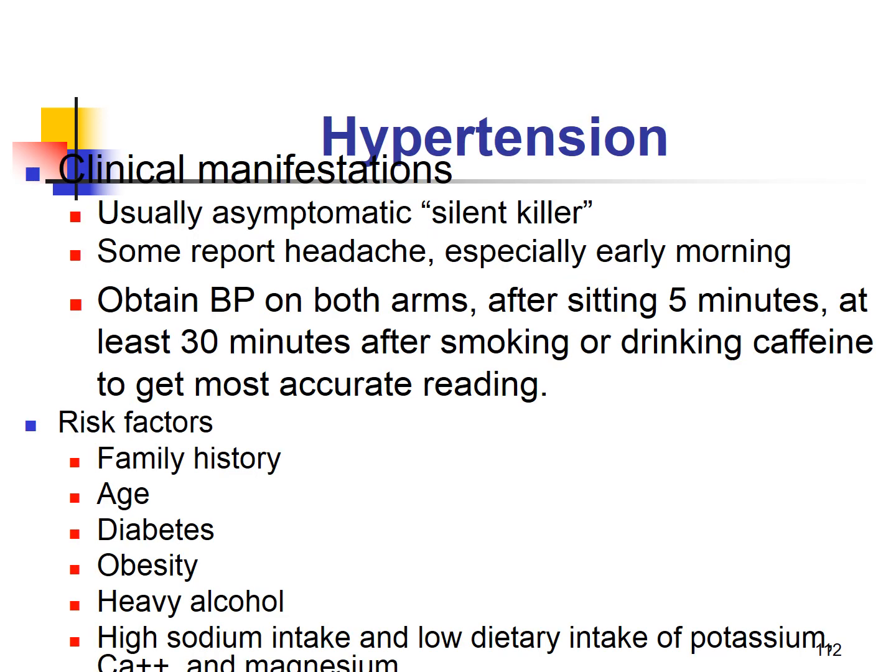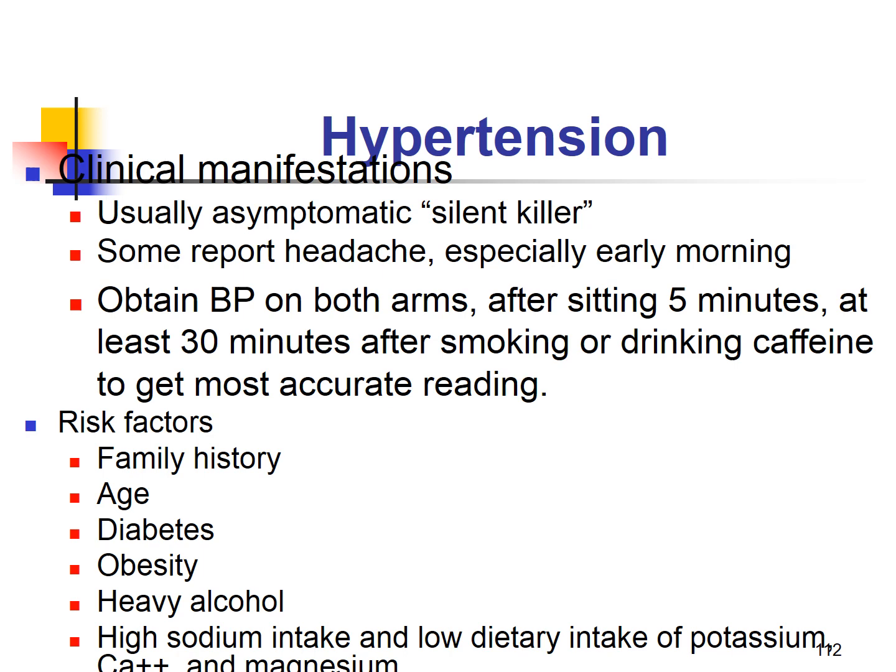Next slide. So what are the clinical manifestations? Hypertension is known as the silent killer because most people don't show signs and symptoms. But some will report headache, especially early in the morning, occipital headache. And in order for us to diagnose it, we have to take the blood pressure in both arms after sitting, and at least 30 minutes after smoking and drinking caffeine to get the most accurate reading.